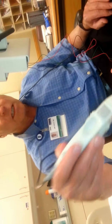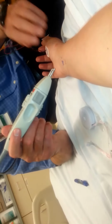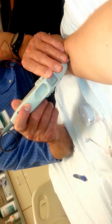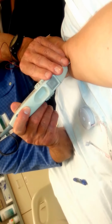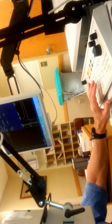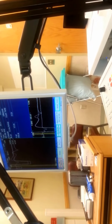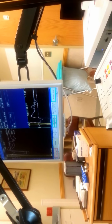Now we're going to send this clear up your arm to your spinal cord and your neck and watch it come back down and give us a second signal. Same size shock, nothing different. Okay, so that first wave on the line is traveling across the wrist. And here's the wave returning from the neck. That's called an F wave.